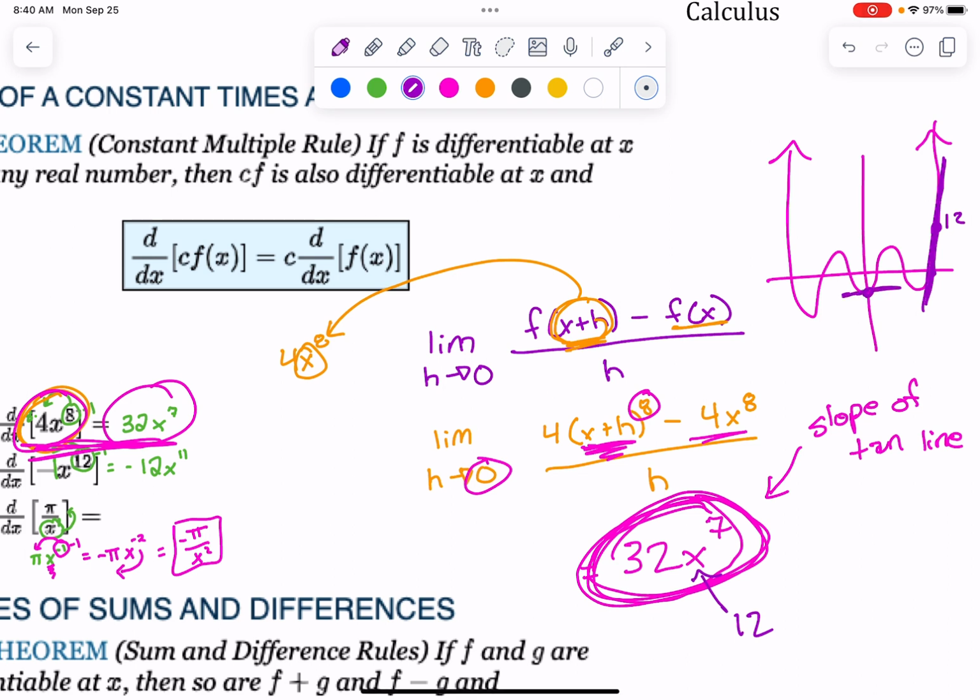And I do that. If I plug 0 in, 0 to the 7th power times 32, he's going to have a slope of 0. Okay, so he is a slope, but I need to specify where I want that x to be located before you plug a number in. So don't think slope has to be one number. It will be a number as soon as you plug an x value in there.